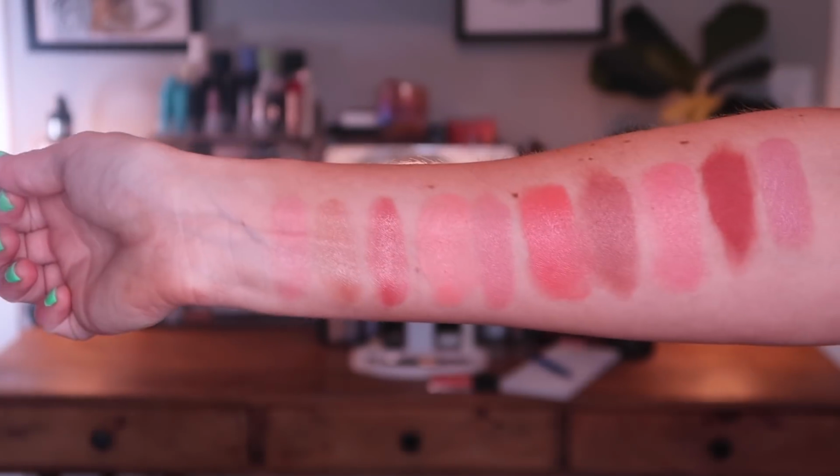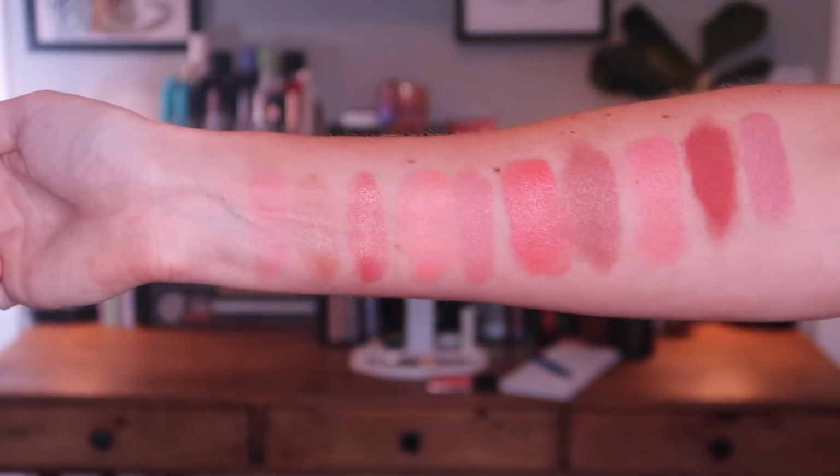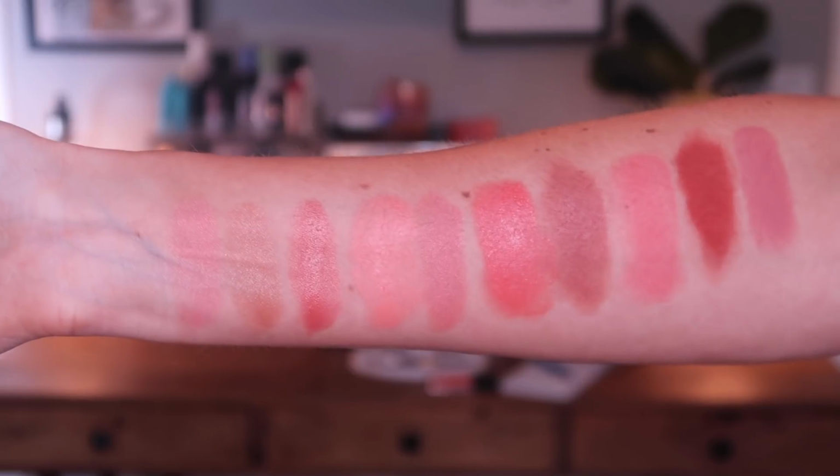And one of those shades is the Petal Poppin' shade, which is this really beautiful, kind of poppy pink shade, but you can really sheer this out to just be a natural flush to the cheeks. This is something I like to reach for on lighter coverage makeup days, or even if I don't go in with foundation, I'll use this just to add a little bit of a flush to my cheeks, and I really enjoy it for that.